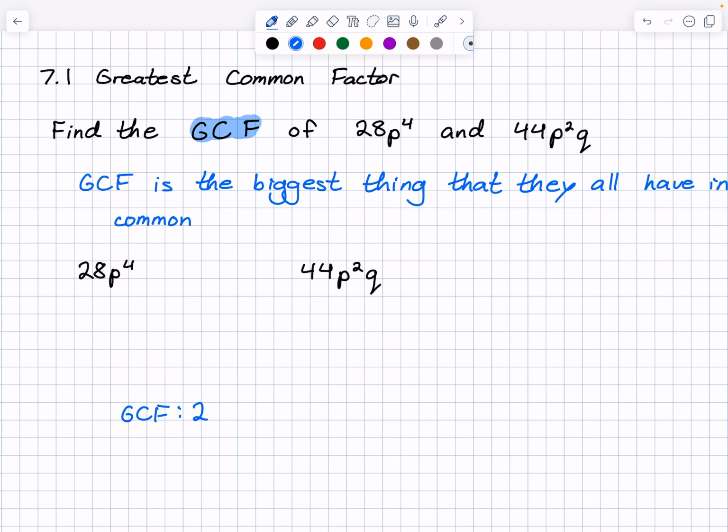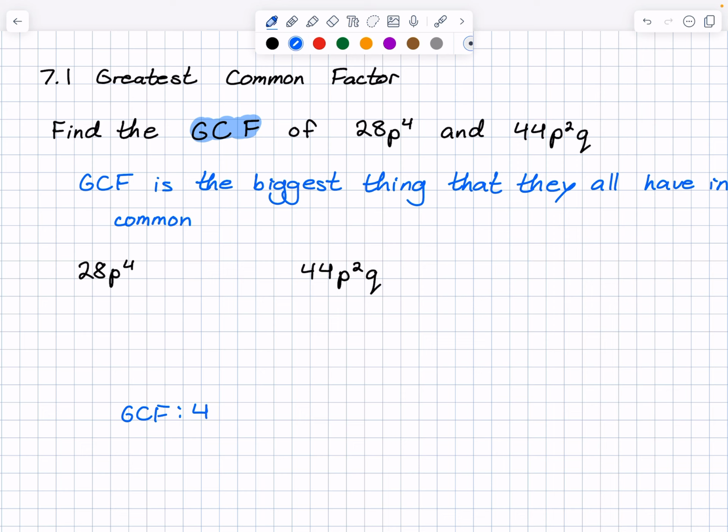This is just an overview, so this is not how you would pin down exactly the GCF, but it is the idea. They're both divisible by 2. Now, they're actually both divisible by a little bit more than that. If you think about it for a minute, you might say, actually, they're both divisible by 4. 28 divided by 4 is 7, and 44 divided by 4 is 11. So they're both divisible by 4, and my GCF should actually have a 4 in it.